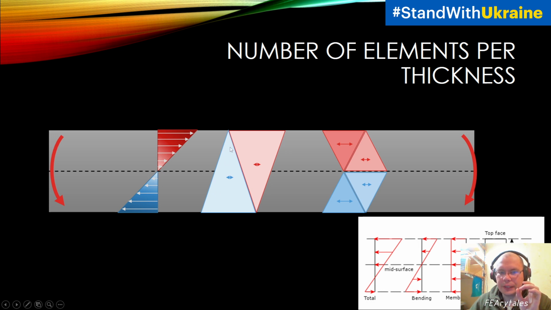For linear tetra, it's always constant, because for linear tetra we have a linear distribution of displacement, and for strain and for stress, when we take the first derivative, we obtain constant stress here. So it will be constant and look like this.